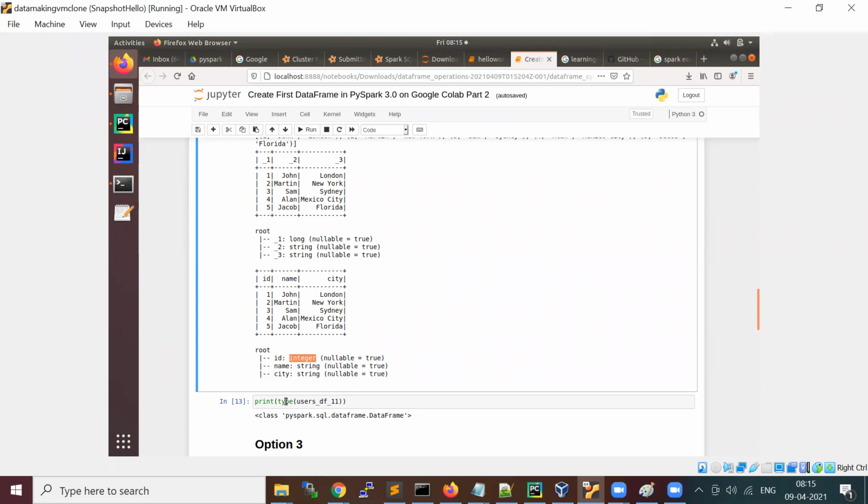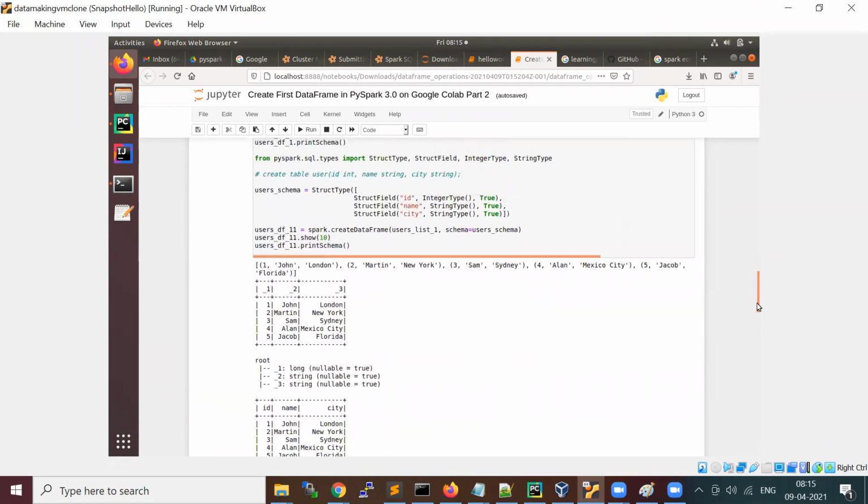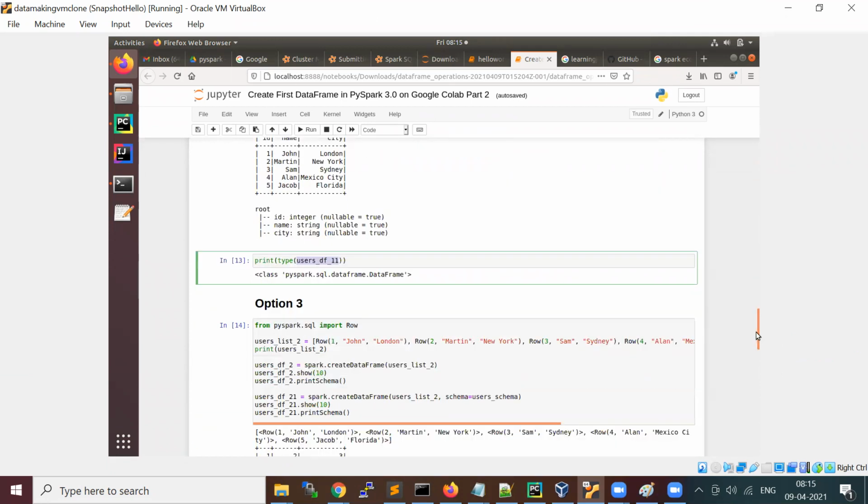We know there is a function called type, which helps you identify the data type of a particular object or variable. If you try to find out the type of the final data frame we got, users_df_11, it shows you that it's a data frame object.